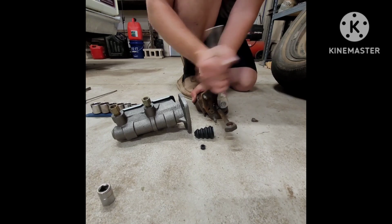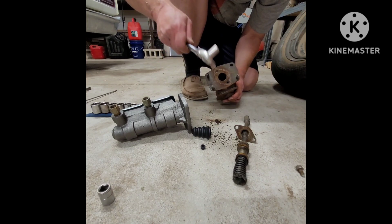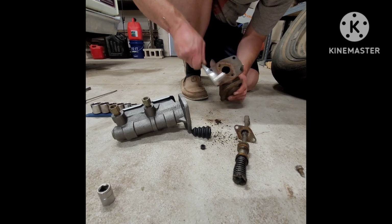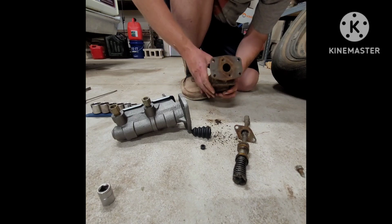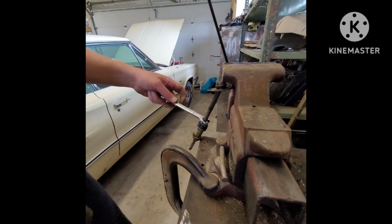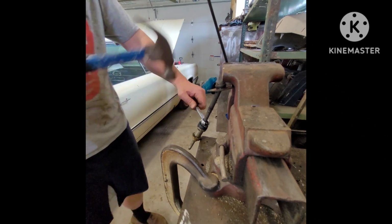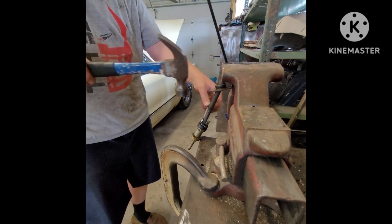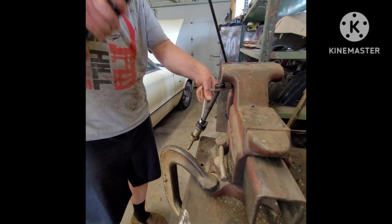Now you need to remove the plunger from the old master cylinder and knock out the pressed studs from the old master cylinder because you'll need to reuse them. Now you need to knock off the plunger portion because all you're going to use is the push rod for the new master cylinder. The new master cylinder already has a fresh plunger with new O-rings.